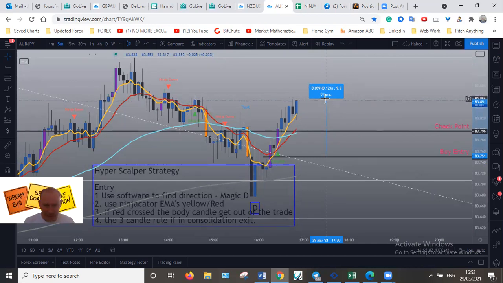Set goals: daily goals, weekly goals, monthly goals. Some people set a target of 10 pips a day at 3%. Some people set goals of 2%, 1%. Whatever your goal is, I don't know. Next, we'll set the goals. The next thing, got to take action. All the theory in the world is fantastic, but until we hit that button, nothing is ever going to happen.